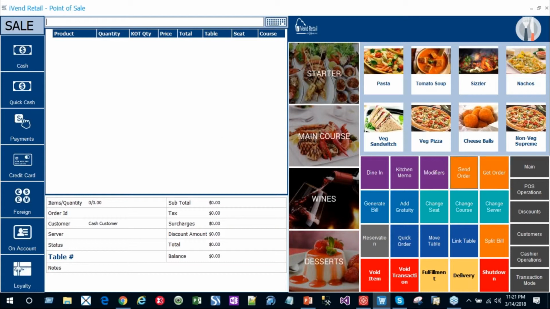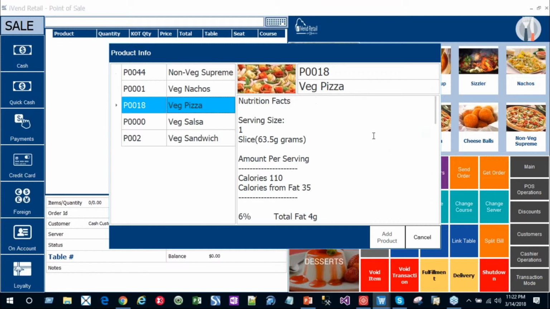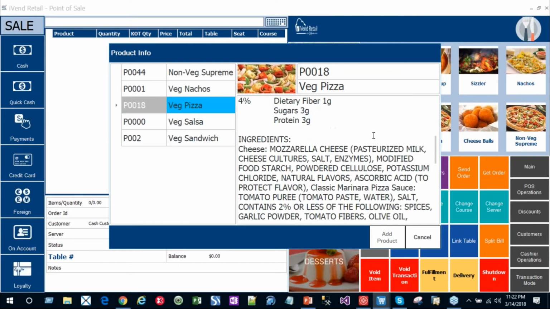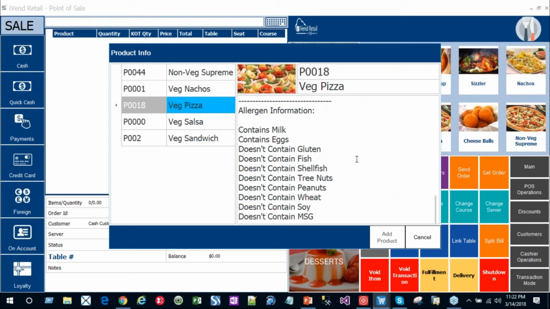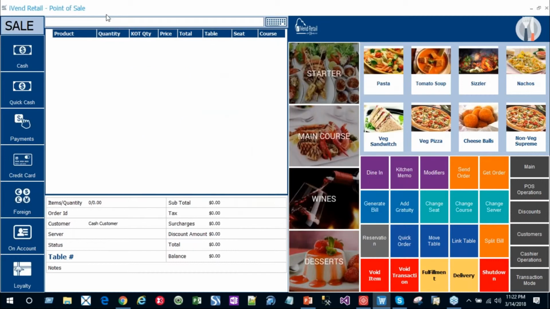At the same time, you can even look for allergen info. Let's say I type veg. I do not even know the full name of an item, but I come to know about all the items which have the veg keyword. If I go for veg pizza, I come to know all this, and whatever information I have in my system, I come to know all the details. If I'm convinced, I can add the product directly into the order right from here. So wildcard operation helps me figure out maximum detail about the product as well.